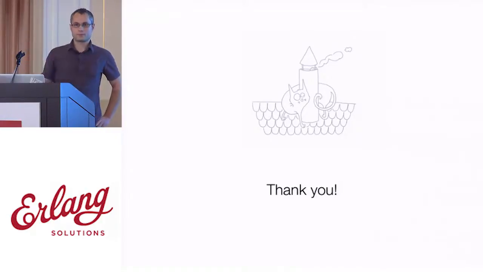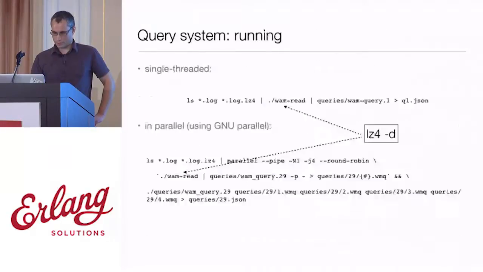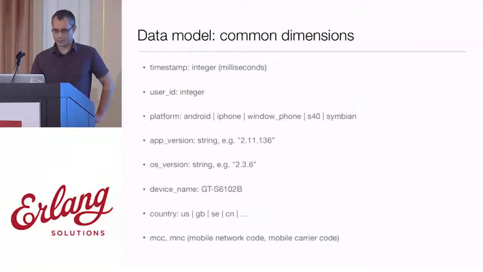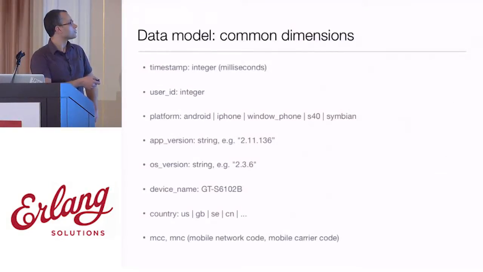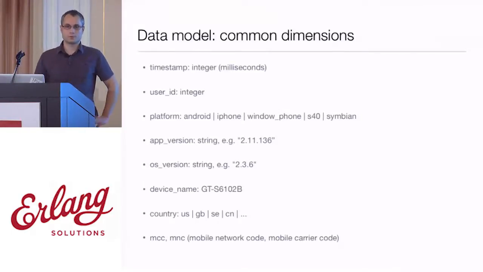Yes? The data that comes in, if you show the dimensions and the measures, is there a time series element to that too, or does everything get timestamped as well? Yes, absolutely. Everything that comes in has a timestamp. Every event is timestamped. Not always useful, but it's great to have.